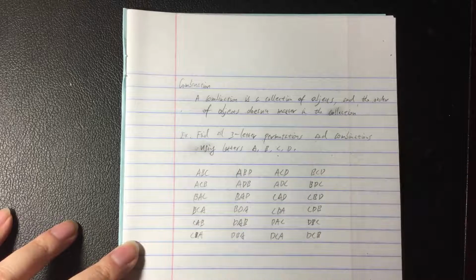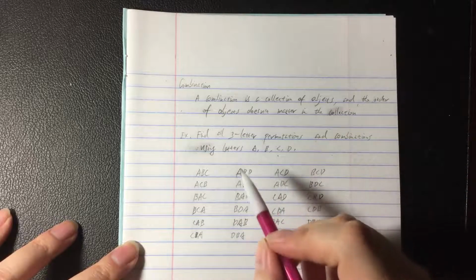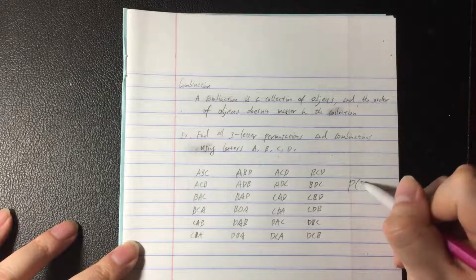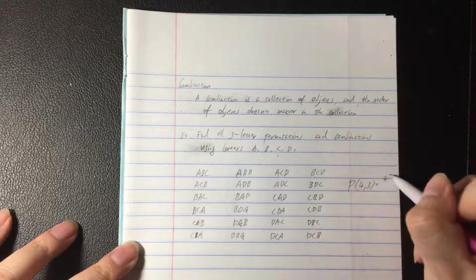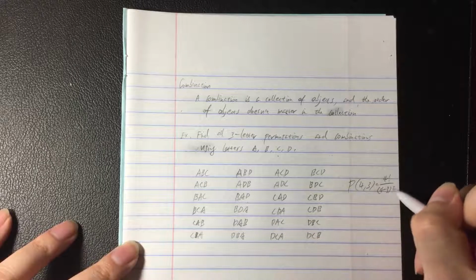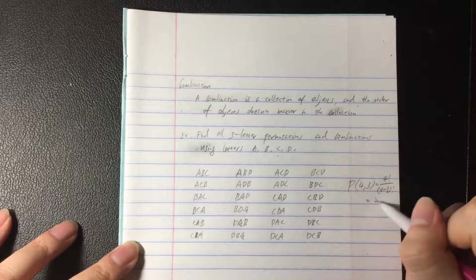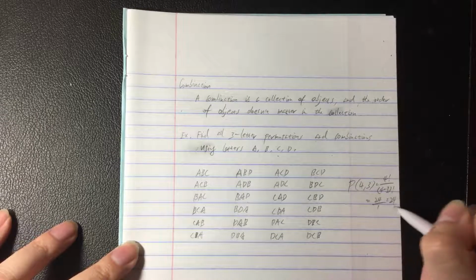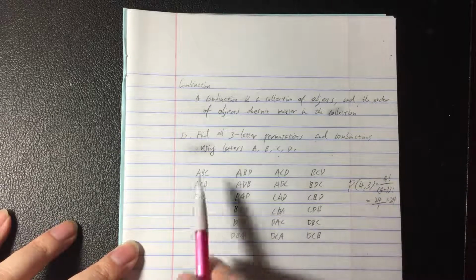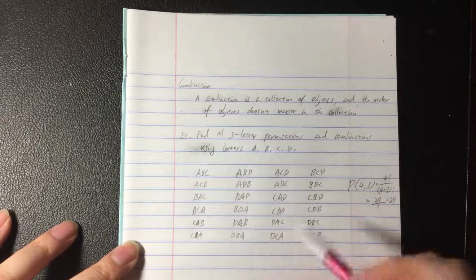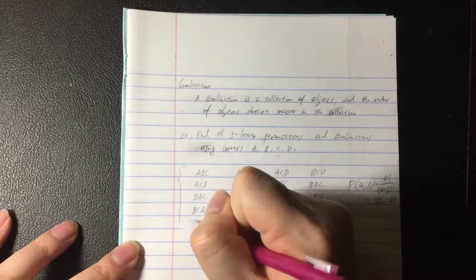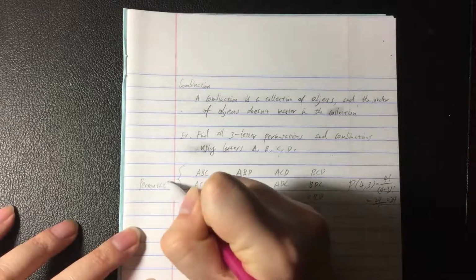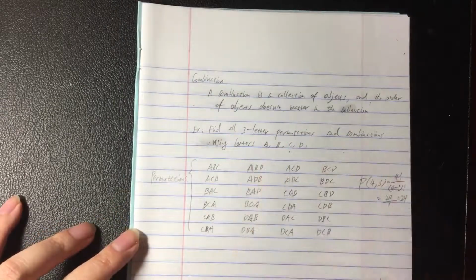Do we have them all? Let's calculate the number of permutations. We try to find the permutations of 3 letters out of a total of 4 using permutation rule number 2. Permutation of 4 choose 3 is 4 factorial over (4 minus 3) factorial. 4 factorial is 24. 4 minus 3 factorial is 1 factorial, which is 1. 24 over 1 is 24. So there are 24 permutations. Here we have 6 rows, 4 columns. Those are all possible 3-letter permutations.